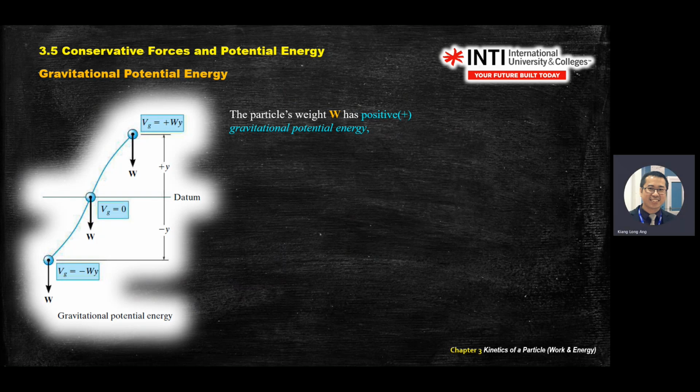So starting today, look at the datum. It's not necessary that your potential energy is always positive. In your previous physics class, your potential energy was always positive. But when it comes to engineering dynamics, look at the datum, the starting location. Where is it? Is it above, below, or at the datum?